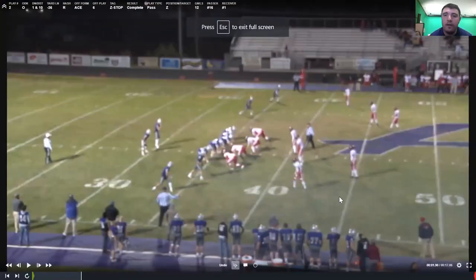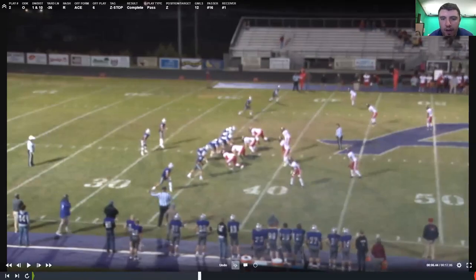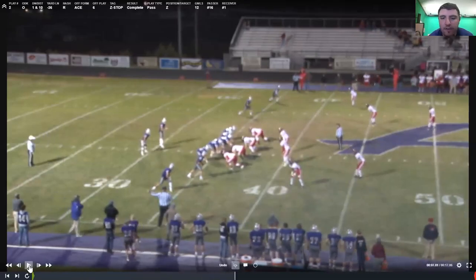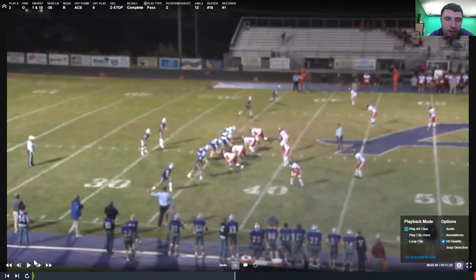In this scenario, we're playing a team that's playing it a little bit softer here. As you can see down at the bottom, this is ace 6. And so our quarterback, based off the leverage here, is going to tag a route to the outside receiver. Make sure this audio is off so you're not getting any of that. Yeah, all right. Tags a route to the outside receiver.